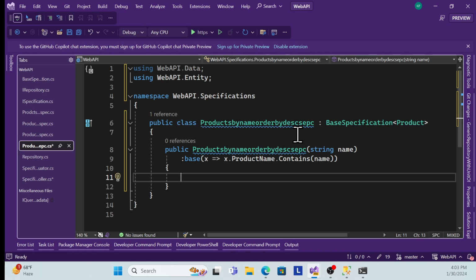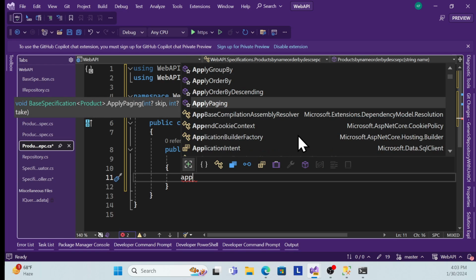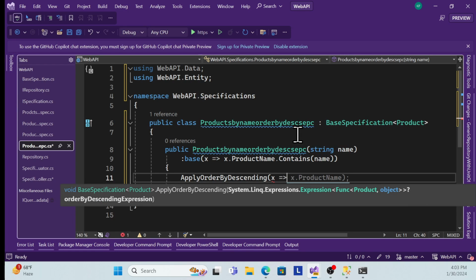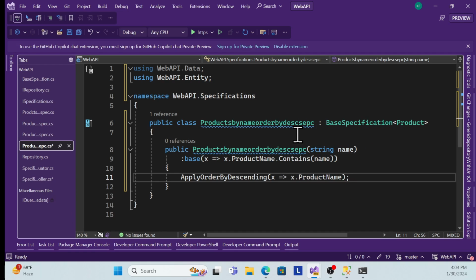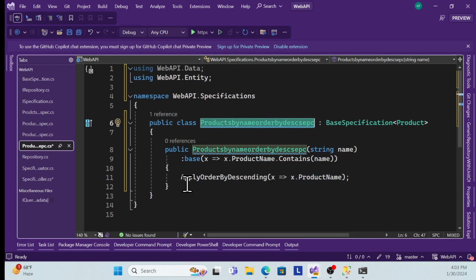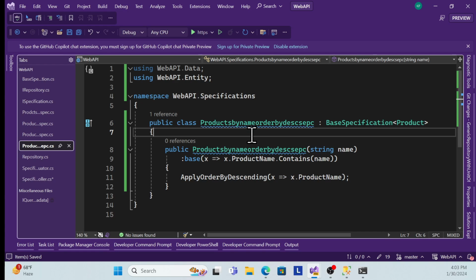And finally I have to apply descending order here, right? So how can we do that? Again, apply order by descending. Similarly, I can do that over here. Which property do I want to sort descending? I want to sort descending by product name or ID, whatever name, you can just pass it. But if you specify it over here, please make sure you're doing the same, right? Okay, so this is done.